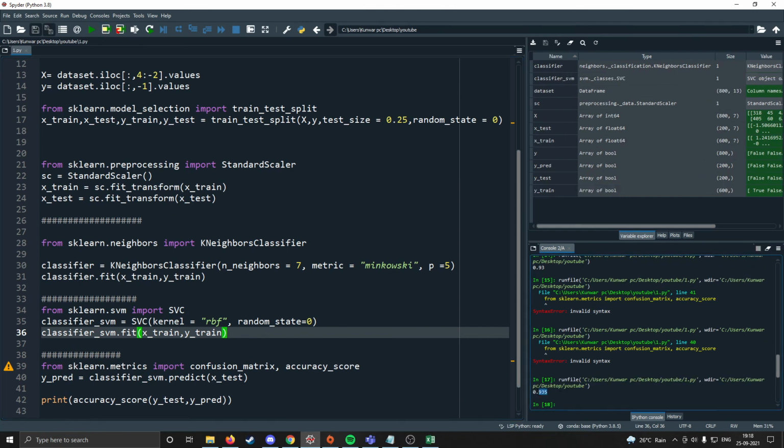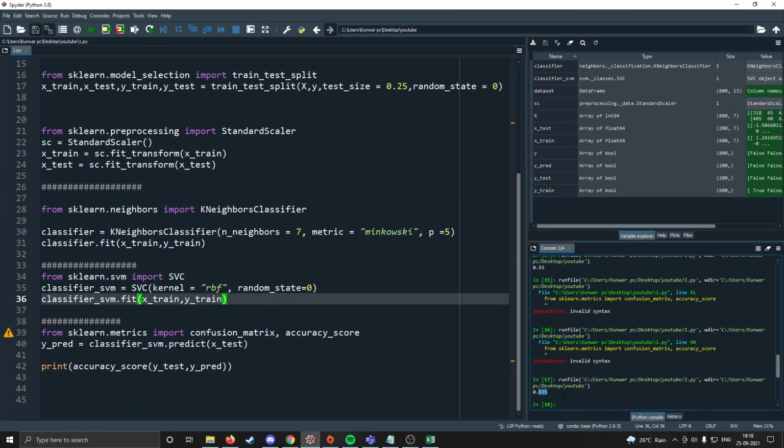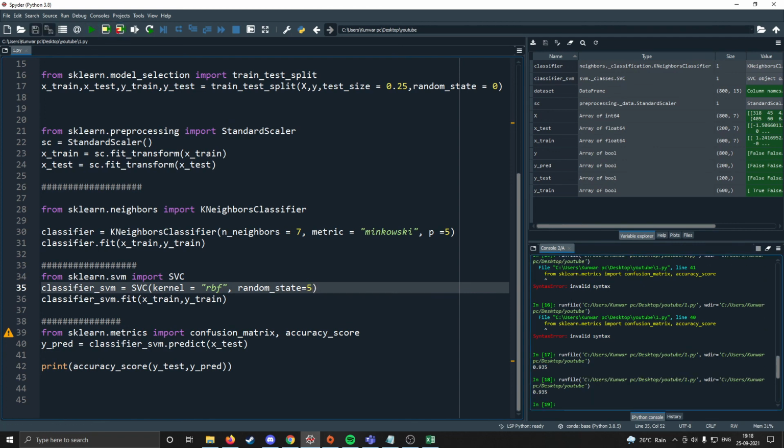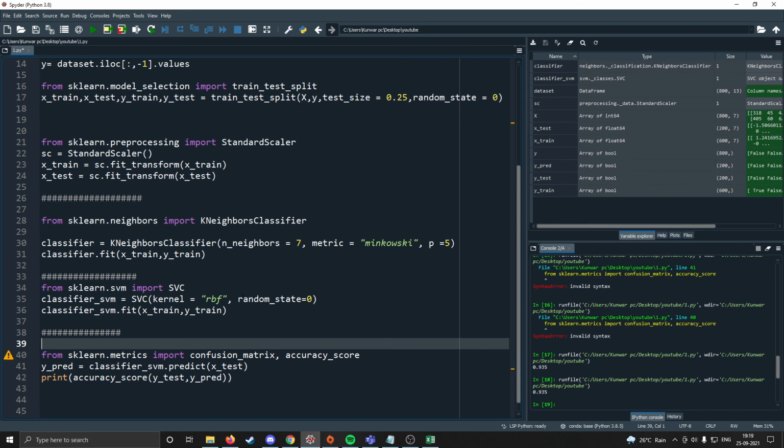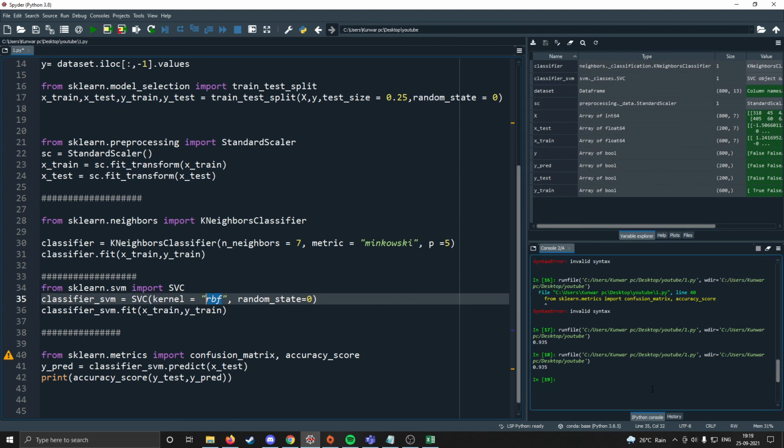Yep. So now our accuracy is also 93.5, which is similar to what we had before. We change the random state to see what effect it has. It doesn't have much effect. So we'll keep it as 0 only, and we can use different functions here. Like we can use a ReLU function instead of radial basis function, and it will have a different effect.